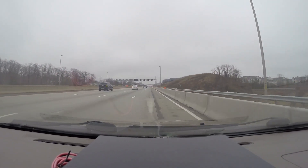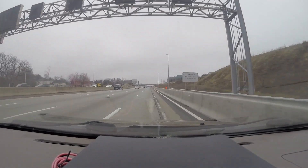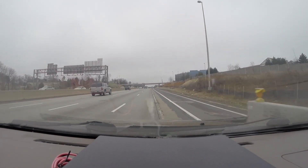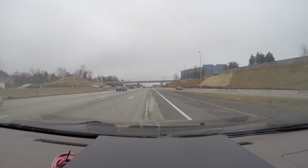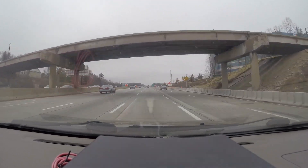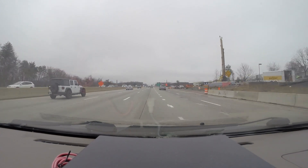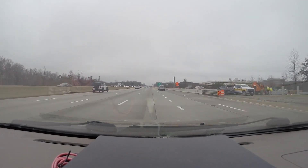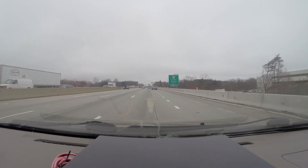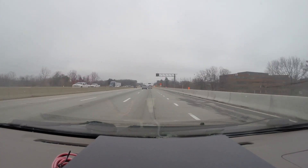You can see this gantry right here — that's the old I-66 active traffic management system that had to be turned off when this project started, because the lane I'm in right now used to actually be the shoulder lane, also known as the red-X lane. That has been open all the time now for quite some time to relieve some of the congestion when they have lane closures. Most of those gantries have already come down, and the ones that haven't yet will be coming down eventually.